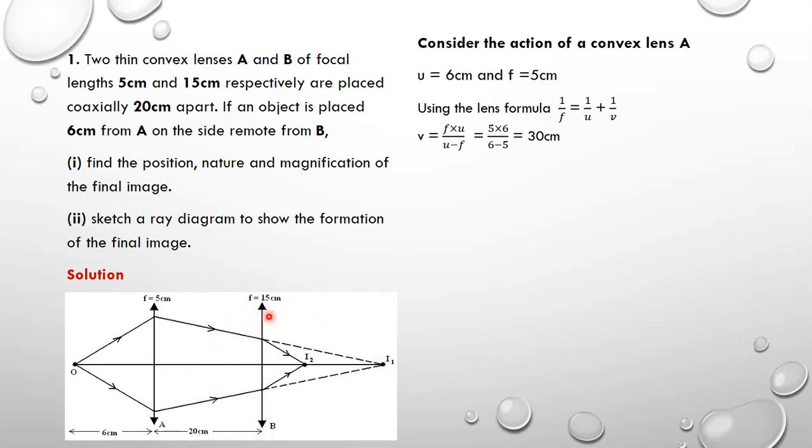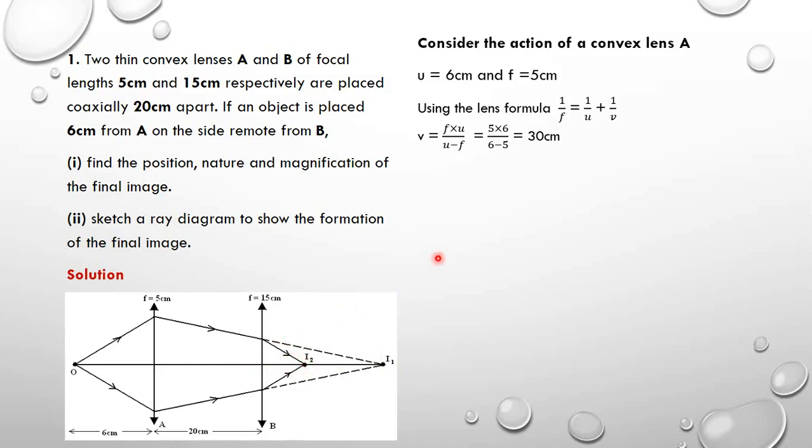Now when we consider the second lens, that is the lens at B, we shall see that the ray which was going to be going this side is going to be actually again converged by this second lens. It is going to converge to this position. That means that the final position of the image is going to be I2. But now, since the ray was going to this I1, it means that this becomes a virtual object. So this first image position becomes a virtual object position for the second lens. So the distance from I1 up to B is going to be the object distance, and it's going to be virtual because the ray actually does not go there. And then the final image is going to be at I2.